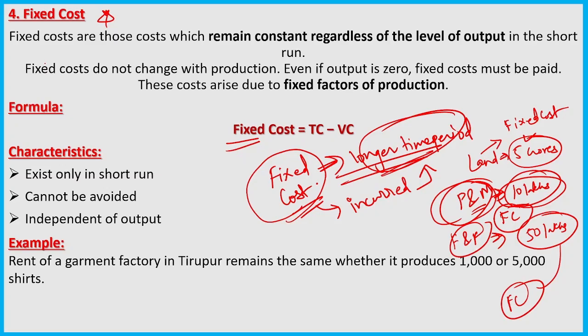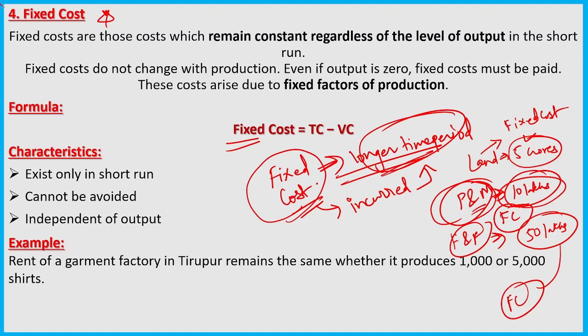And if we are talking about the short run time period, then fixed cost is also available in the short run, but the nature of those costs is fixed. That means somehow you will have to pay off that cost, otherwise you cannot run your business. So for a shorter time period, certain costs are fixed in nature, and we have to study that. For a longer time period, the fixed asset costs are called fixed costs. Understood this much? So let's go through the shorter time period fixed cost.